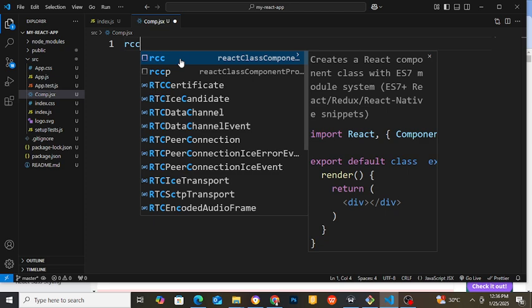For you to have that, you come to this extensions place and search for ES7 plus React/Redux/React Native snippets.